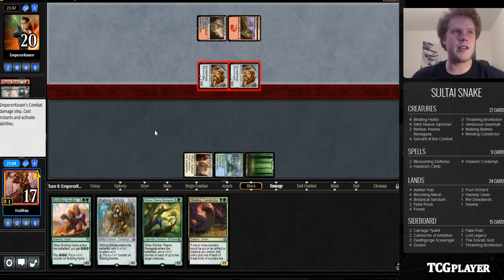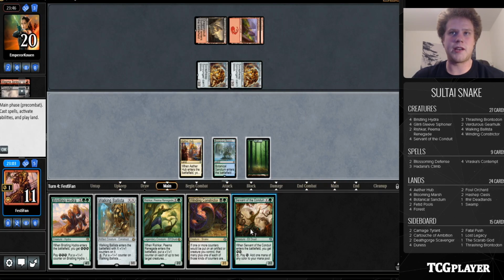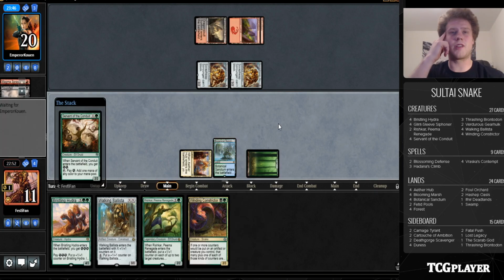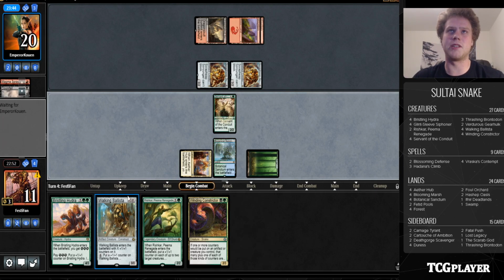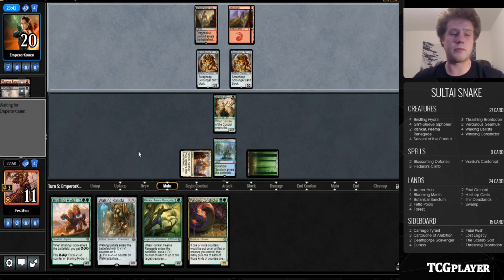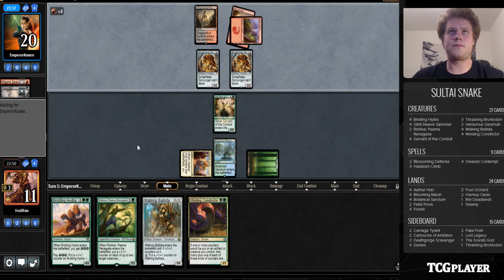Now, if we draw a land, we got a decent play. Oh, I really needed that land. Really needed that land. I don't think we can win from here on out. We're going to play Servant and just block. If we drew a land, we could have went Snake into Ballista, and then Ballista blocked, and then pinged the other one to soak up all 6 damage. Not the case.